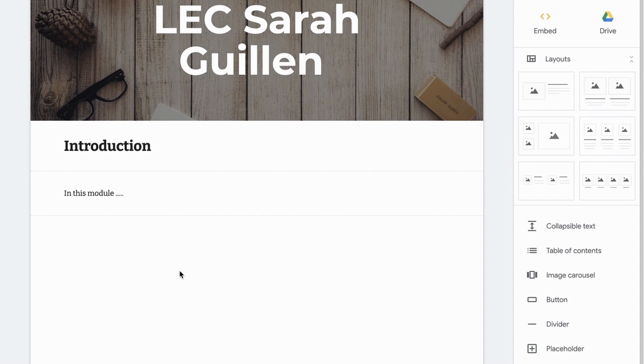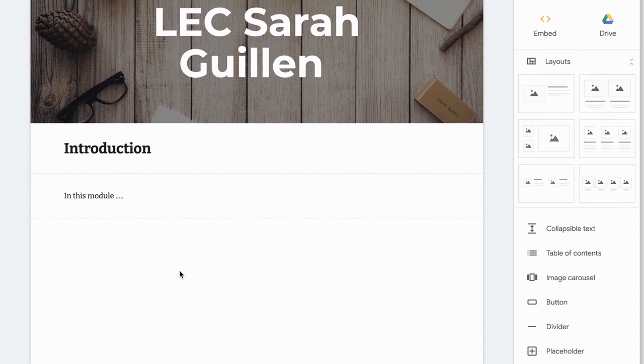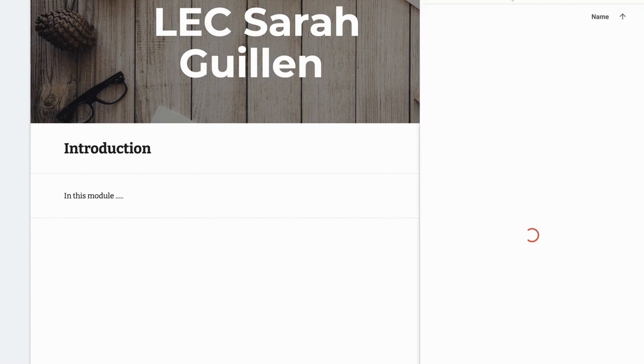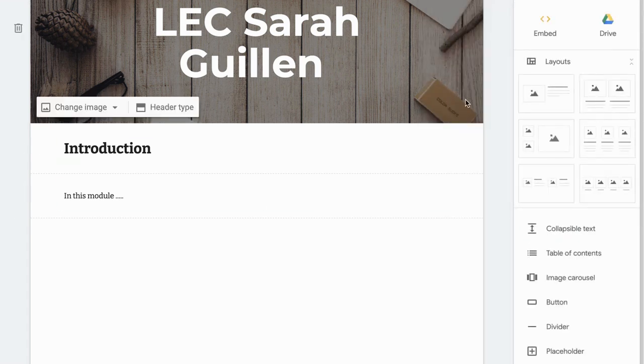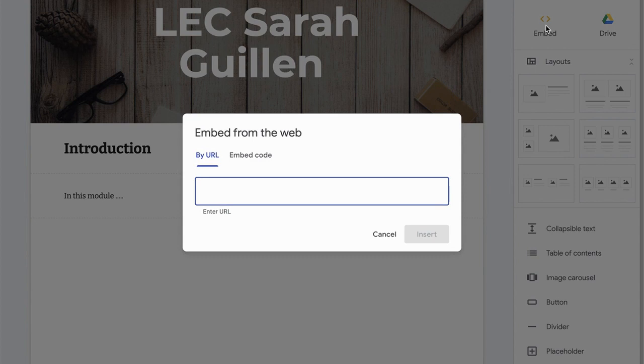The next thing would be to embed your assignments. You've actually gotten familiar with embedding assignments from embedding them into PowerSchool. It does not change. The method is the same when embedding into LEC, OBT, into Google Sites. The only difference is you can actually embed straight from Google Drive. So if any of your assignments have been created in the Drive, that makes it a lot easier because you can search items and you can put them right in from the Drive. If you have the embed code, you can enter it here and then again work with the sizing just like you did in PowerSchool.